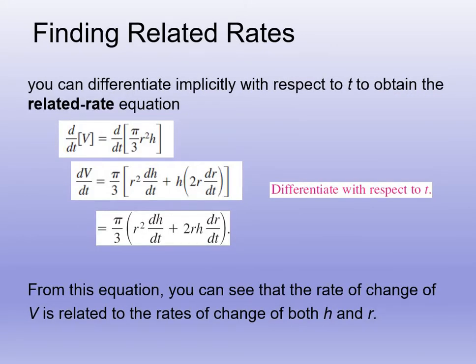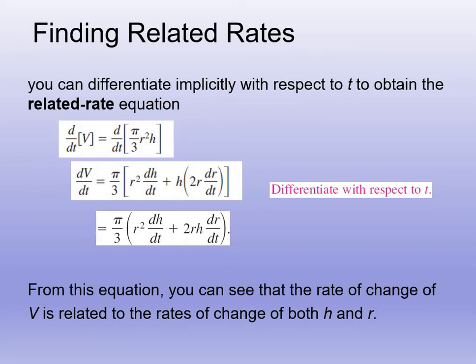So when we want to take the related rate here, it depends on which variable we want to take the related rate with. So if this scenario works out, we're going to do everything with respect to time. So we're going to take the derivative of volume with respect to time, and we're going to take the derivative with respect to time of r and h, so the radius and the height. So when we do that, we write it as d/dt of V equals d/dt of 1/3 pi r squared h.